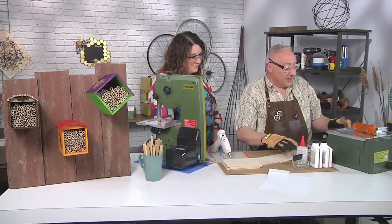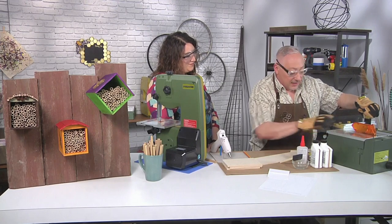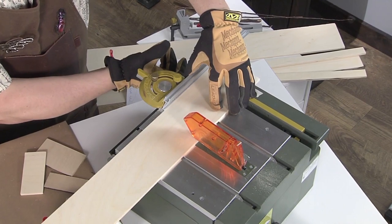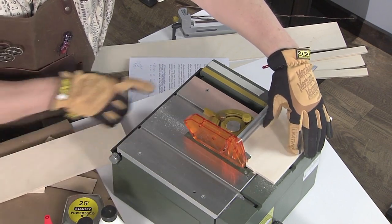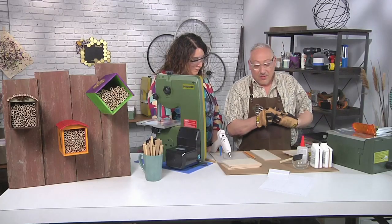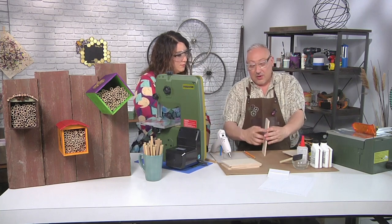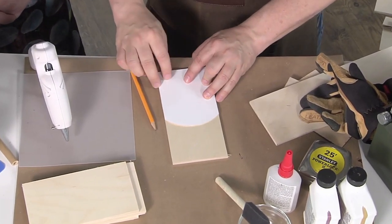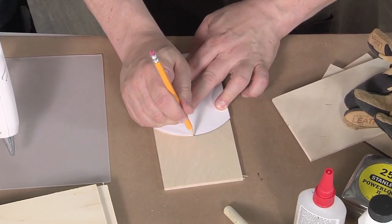We need another piece that's just about an inch bigger, so it's not something I have to be very precise about. I'm just going to move that gauge out of the way and do it again. So we have all of our pieces of wood — the four sides that'll make like a tunnel, and then a back. I want a little arch on the back, so I made a pattern. You can download it on the website. Better to cut it too big than too little, in my opinion.